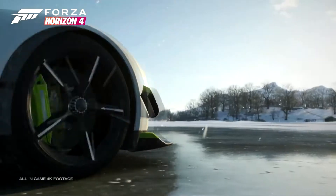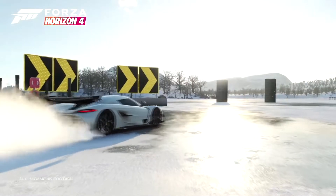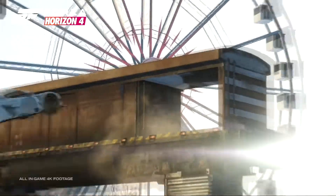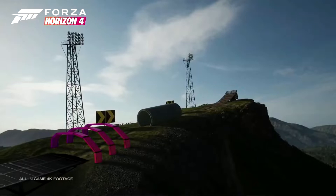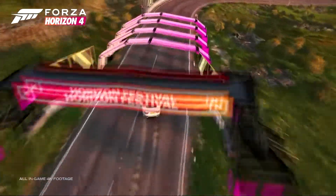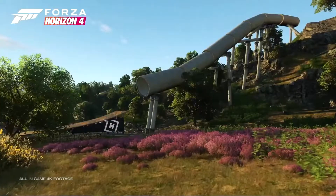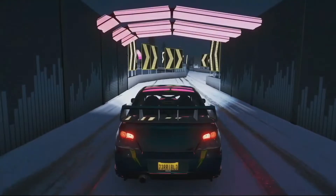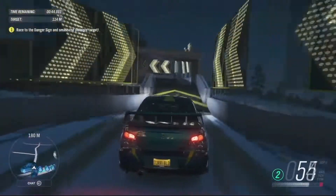Now we move on to the next big thing to hit the Horizon Festival: the introduction of a new game mode called Super 7. This mode will add playground-style games and challenges that involve skills and danger signs, but in more out-there and freestyle maps, bringing Horizon 4 much closer to an arcade approach to racing. While I'm happy to see a new game mode — especially with the drag game mode being dead on arrival — my excitement is tamed, as we've seen much of this style in other games such as GTA 5 Online and most recently Dirt 5. Whether it will be as grandiose as GTA 5 or as fast-paced as Dirt 5 is yet to be seen. Unfortunately, what we did see in the update didn't do much to get me excited either.